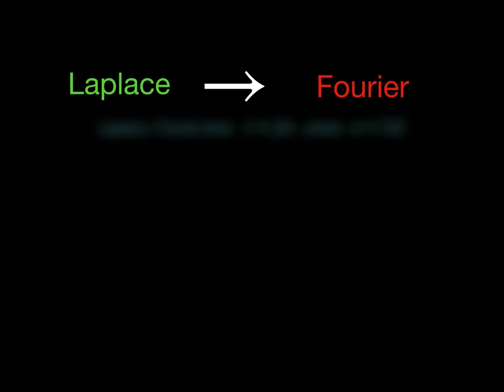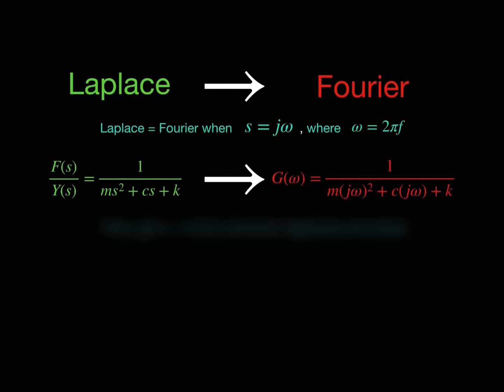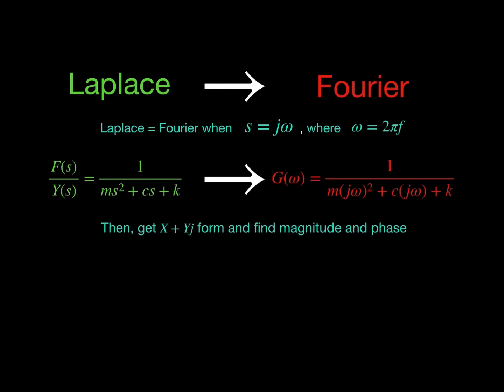Alternatively, we could have designed a control system to get a certain step response according to the Laplace transform. If you think about the Laplace and Fourier transforms, they are the same when s equals jω, so we can make a substitution and obtain the magnitude and phase relationships. Although the resulting equation will probably look complicated, it is just a complex number that can be arranged into x plus yj format and the magnitude and phase obtained from this. We can check if our system has any frequencies that introduce unwanted behavior and then take action accordingly.